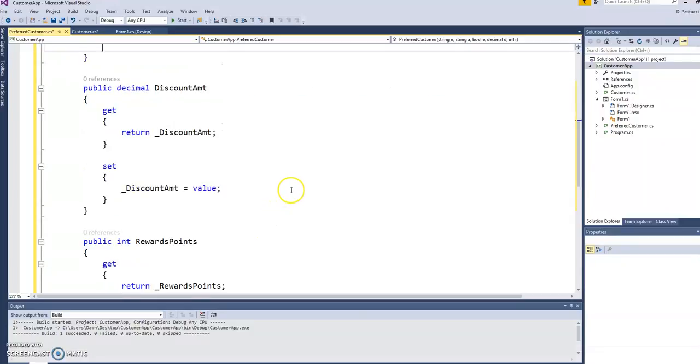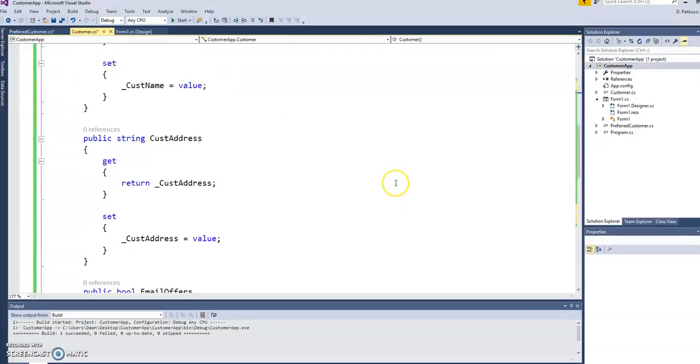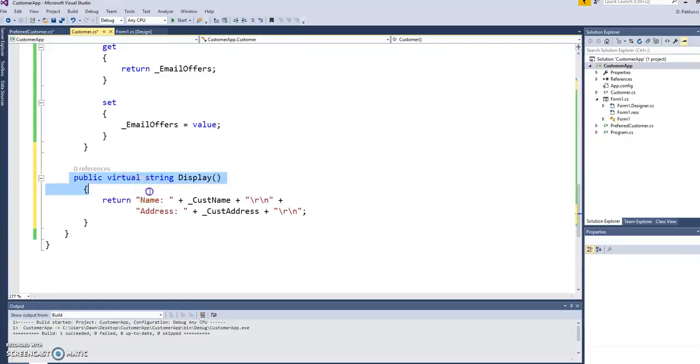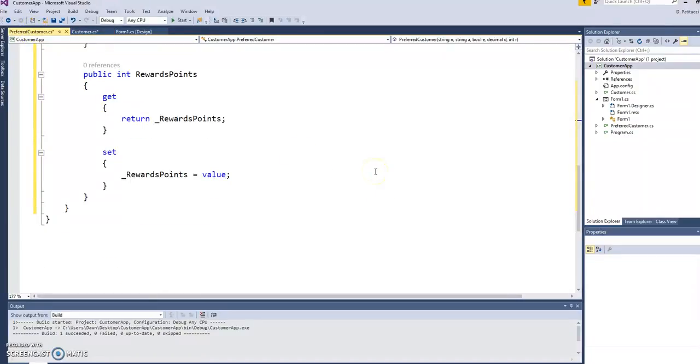Now the last thing to do here is to override the virtual display method. Again, we have the display method. We've got some good code here, which we're going to reuse, but we also want to add some things and tailor it to the preferred customer. So I'm going to go down here and we're going to say public override.